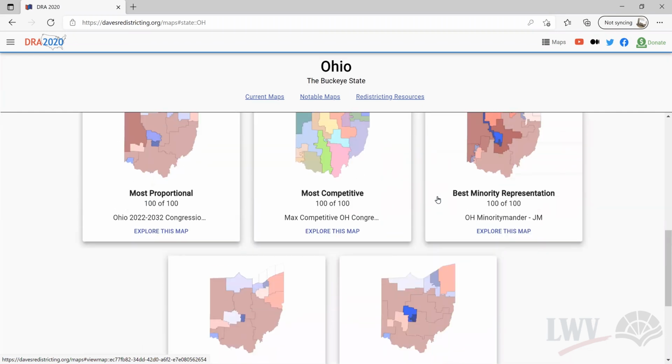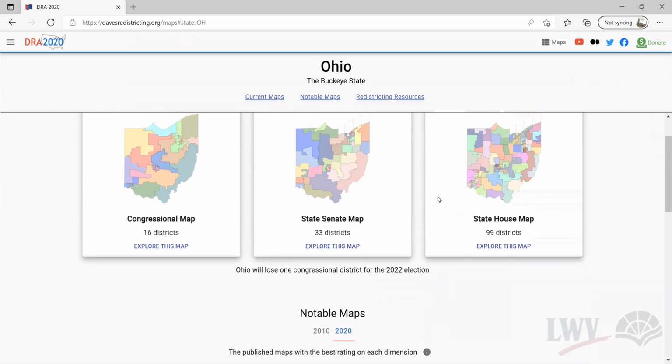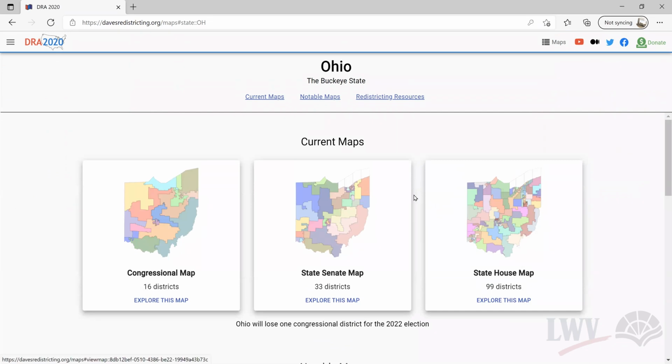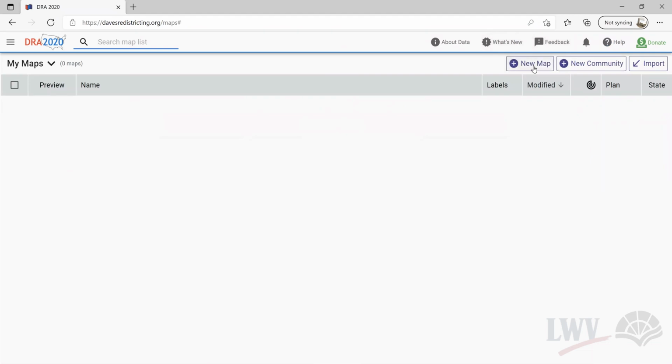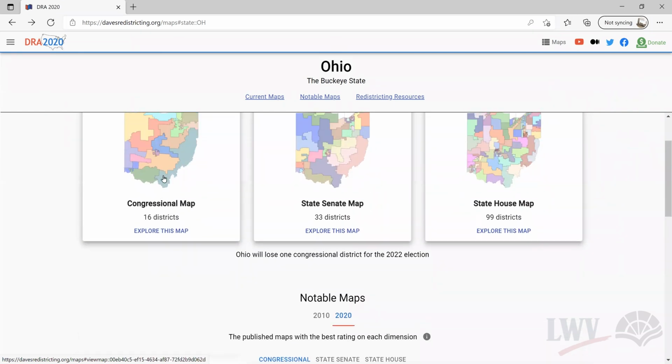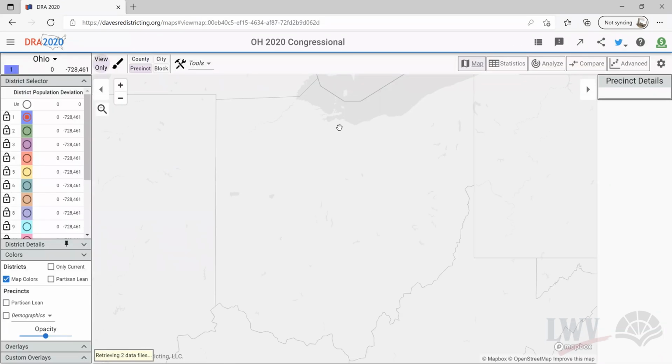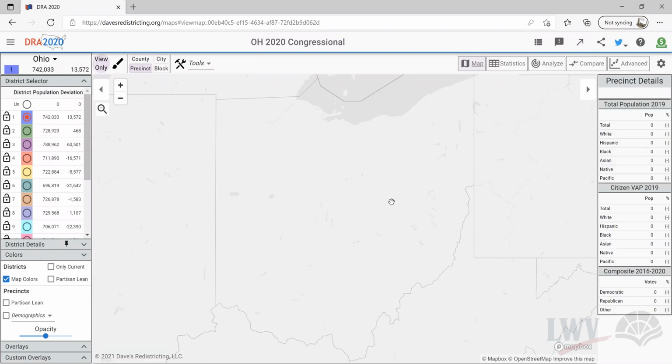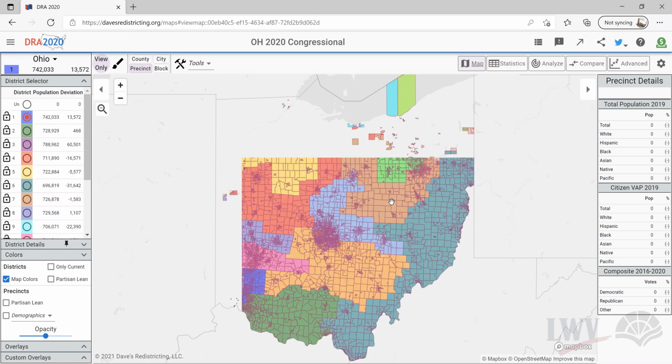So let's start, because I think it's amongst the easier ways to do this. We'll start with Congress. And if you sign up for the site, it's just giving it your email and creating a username. You get a screen like this, and you can create a map that you would like. If you don't, you can just click on any of these maps, and you can explore those maps. It takes a moment to upload, but we'll look at our current congressional districts for a moment.